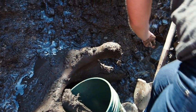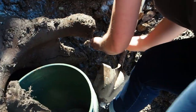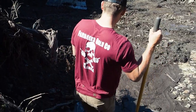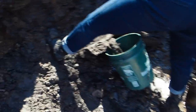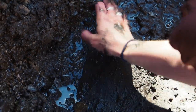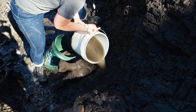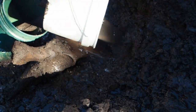They don't call me bucket girl for nothing. Let me wash my hands in this clean water. Clean is relative. Still stank. Still stinks. What are you doing, Drew? Getting a bucket of water so that you can pour it on there. Okay. Still frozen? Still a little bit frozen. It goes a little bit further in.